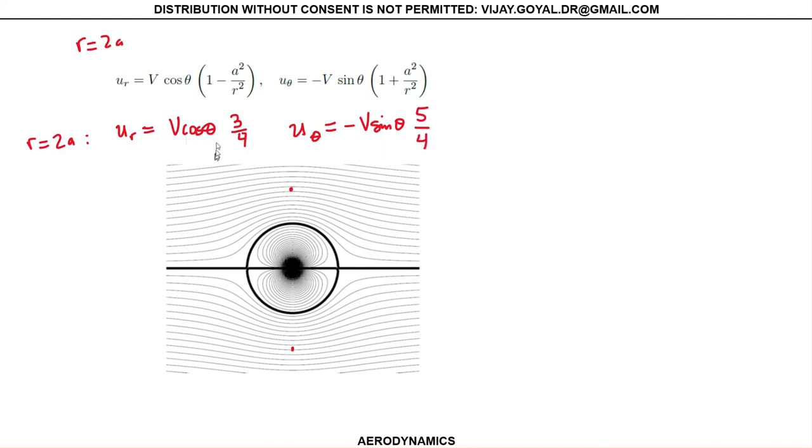So now we are left by basically replacing what theta is equal to. And how I got this value, by the way, this comes from a squared. And then r squared is 2a, so this is 4a squared.